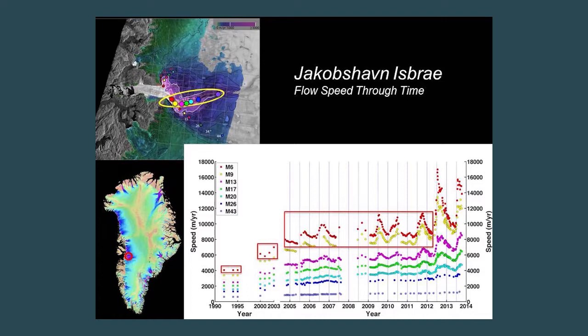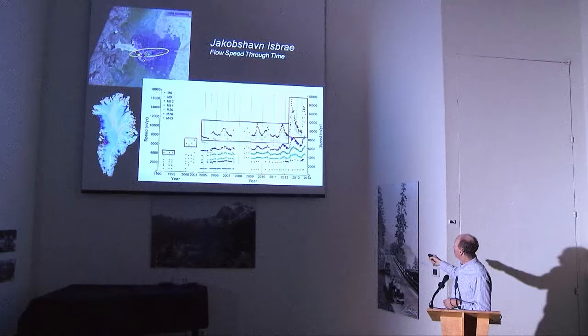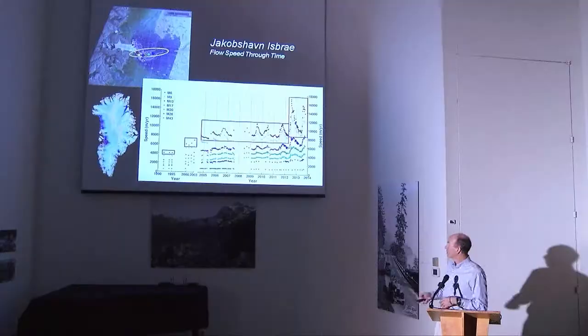And then in 2012 and 2013, the speeds took off again a lot in the summer, and actually the winter speeds never came back down as slow again. We started to hit something like 17 kilometers a year, which is just unprecedented in terms of glaciers on ice sheets in Greenland and Antarctica. There are a few glaciers in Alaska that have had surges for very brief periods that have exceeded that speed, but really this is the fastest ice sheet speeds we've seen.